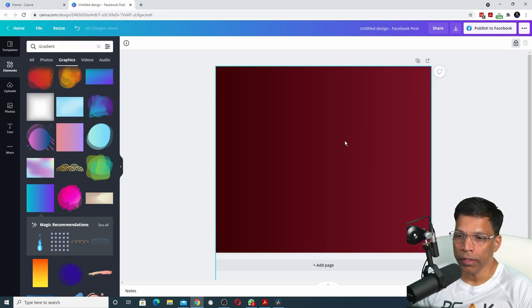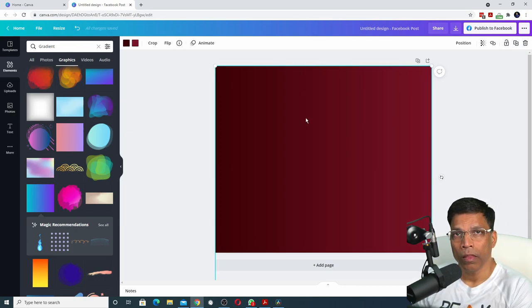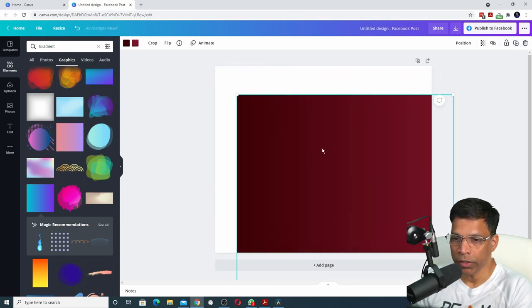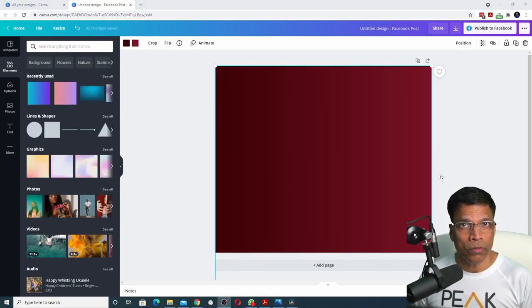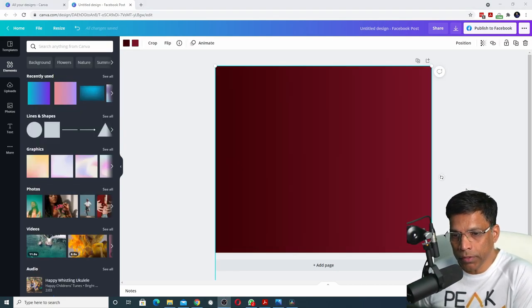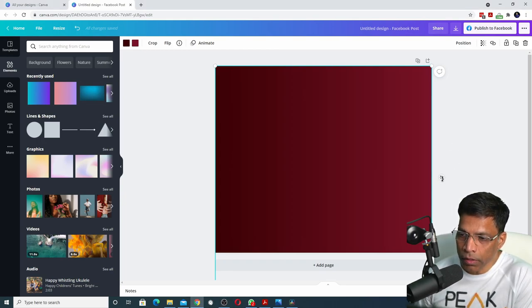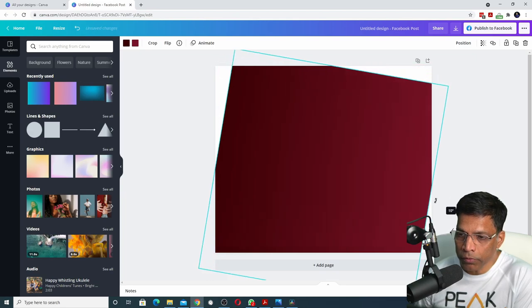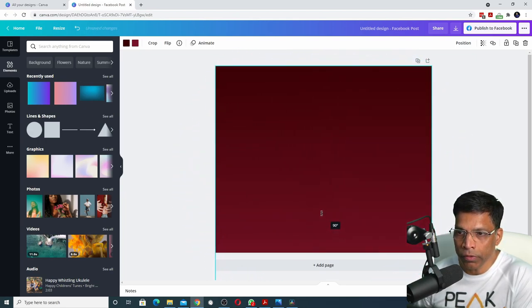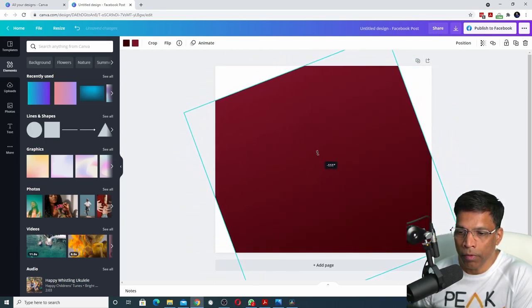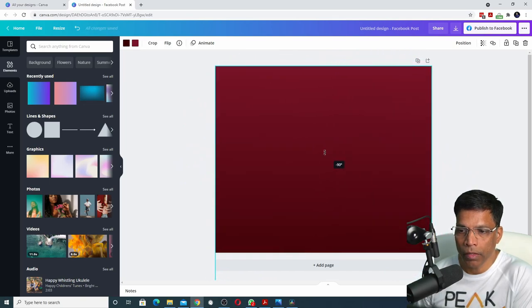If you want to remove the gradient, first click unlock. Now we can move the gradient around, change its position, or if you don't want the gradient, click on the delete key to remove it from the design. If you want to change the orientation of the colors, for example, instead of from left to right, you want it from top to bottom, position the mouse on this handle and rotate the object in whichever direction you want, for example, from top to bottom, or from right to left, or from bottom to top.